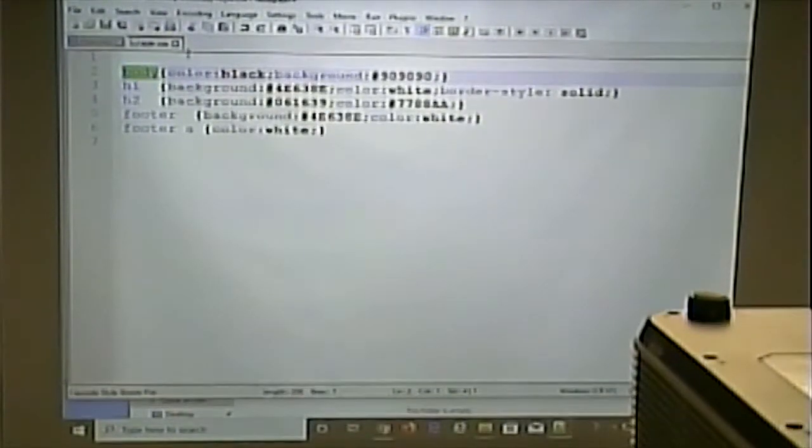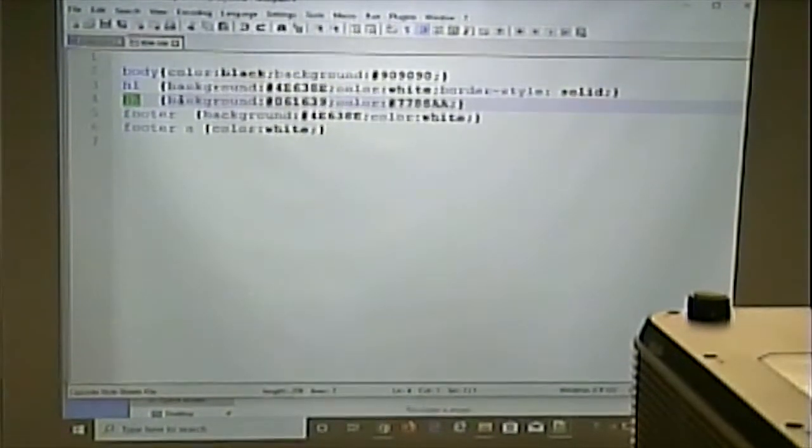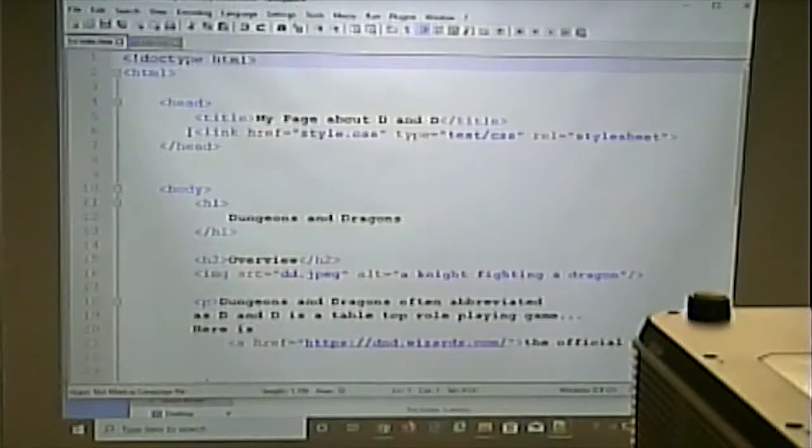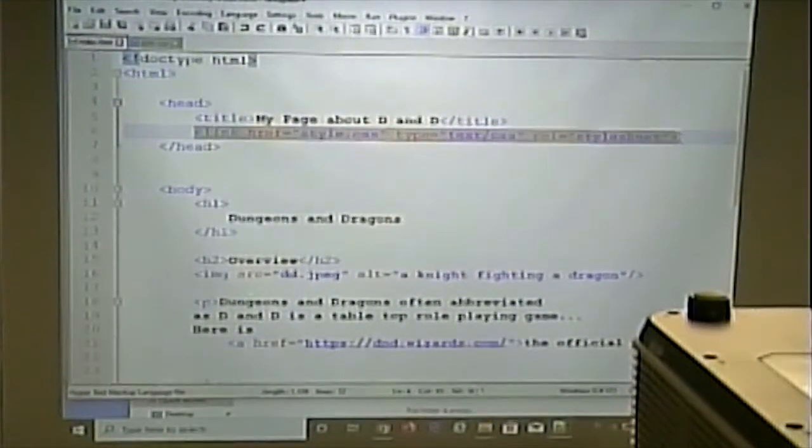We then can override that style rule for more specific tags. H1s get this rule. H2s get this rule. Footer gets this rule. And this one says any link within the footer gets this rule. And we associate that with the HTML page by having this right here.